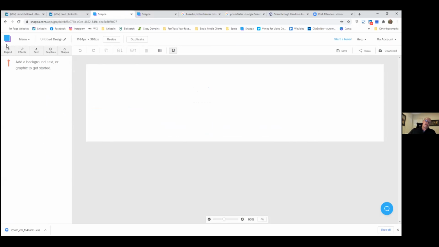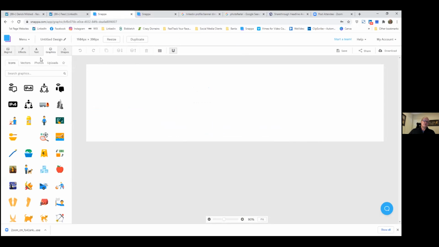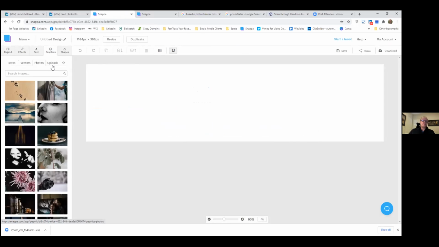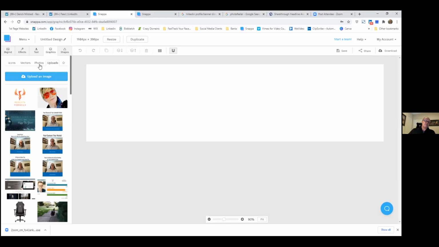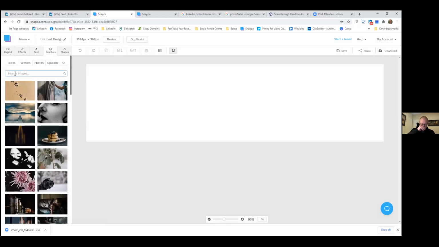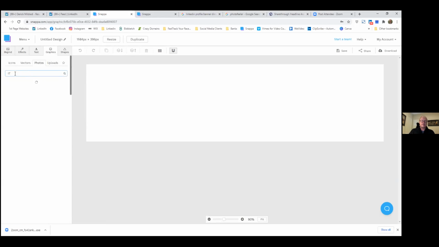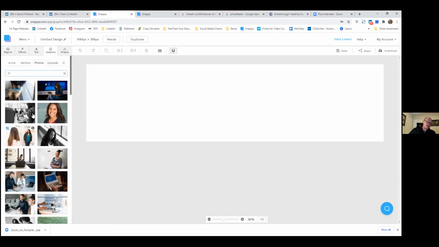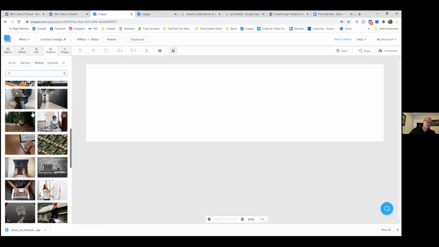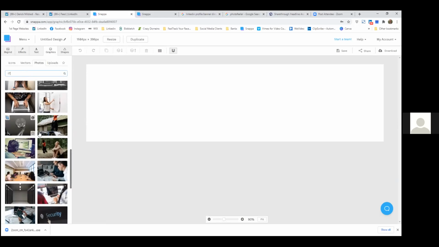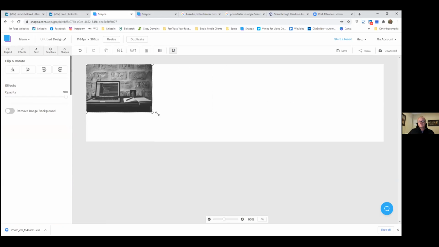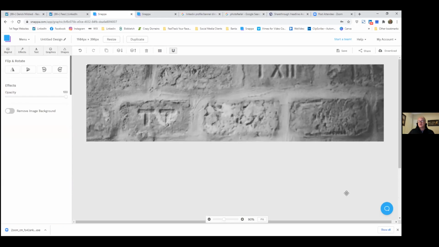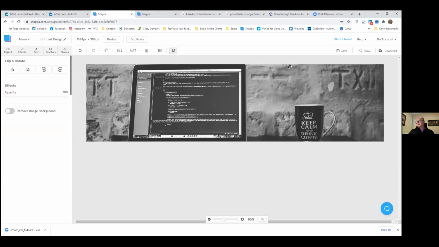Okay, so up the top here, you've got background, you've got effects, text, graphics. Graphics, you'll notice you've got photos in there. You can upload your own images. You've also got shapes that you can work with. So with photos, you can just type in, let's say you're in IT that I was using a minute ago. And here you can see it brings up all of these images that are related to IT. So you can literally just click on whatever image you find suitable and you can expand it like so. You can move it around.